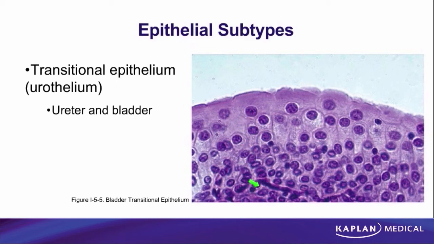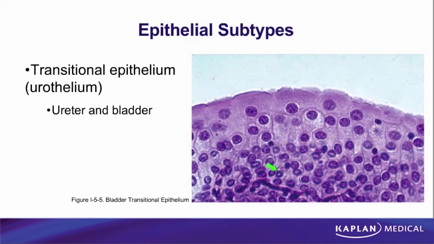So when we look at this, the basement membrane is down here. It looks like there's 1, 2, 3, 4, 5, 6, maybe 7 or 8 cell layers thick. Here we're looking at the wall of the bladder when the bladder is empty. Here's the lumen of the bladder, and it's empty in this image. If we were to fill the bladder and thereby stretch the wall, we would see that the epithelial cells would rearrange themselves and spread themselves out, so it may be only 2 layers or 3 layers thick.